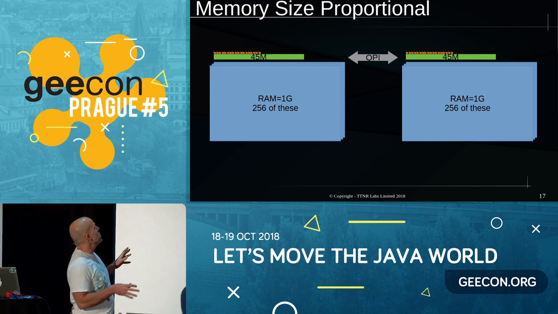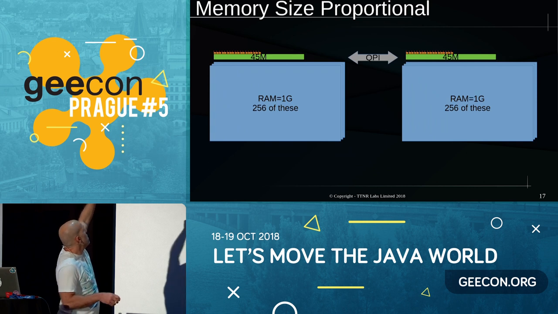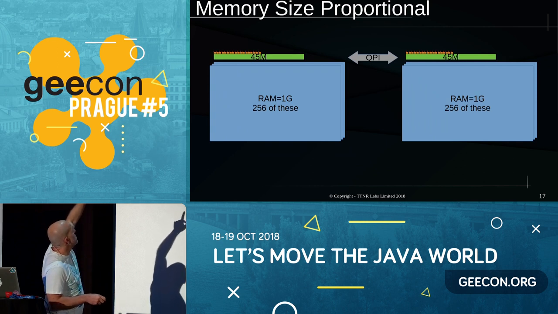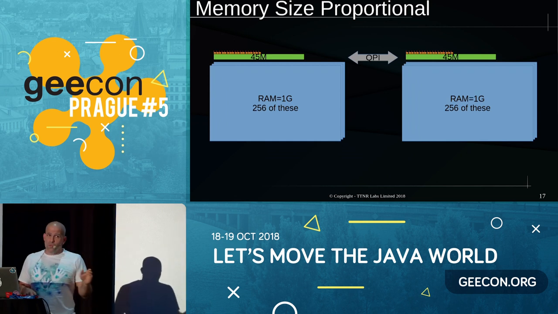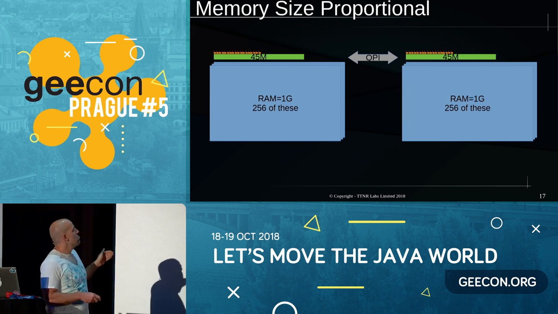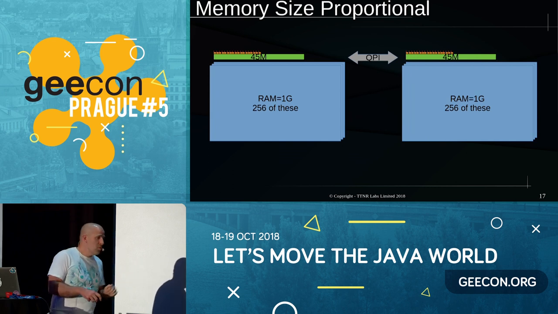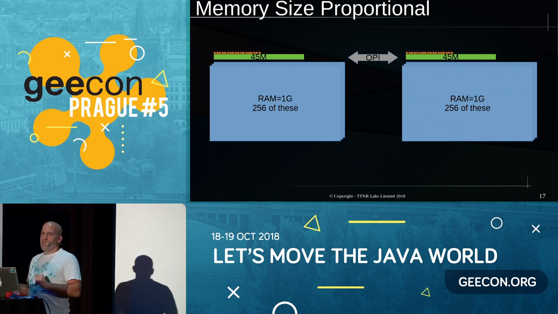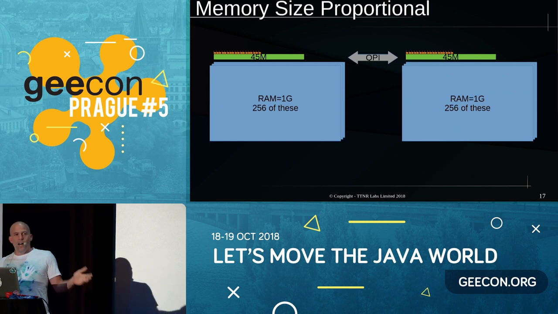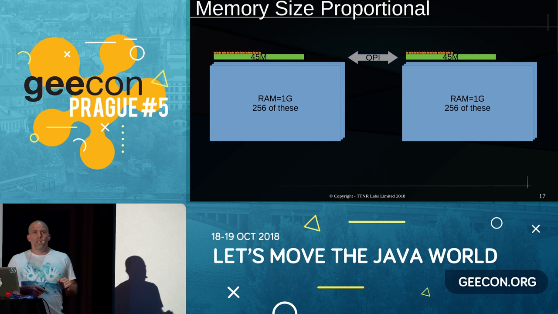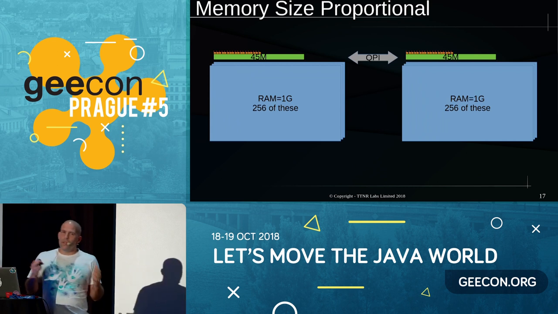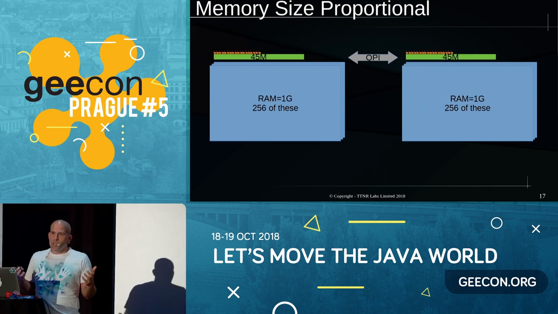Right, this is memory size proportional. Those collections of red pixels, that's the L1 cache. The orange pixels, there are not that many of them, but there's more, are the L2, green is L3, and the blue ones, 256 of them on each side, are the big, big, big RAM. So I think this perhaps more intuitively tells you that L1 caches are teeny, teeny, tiny. So nothing much is going to fit in there.